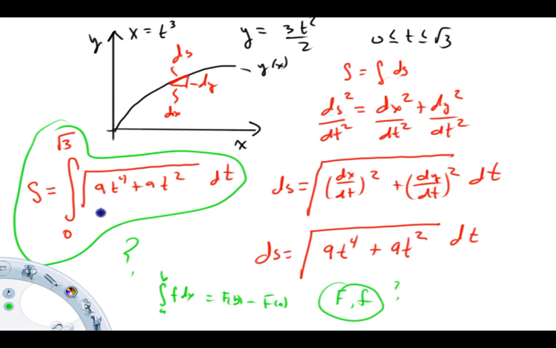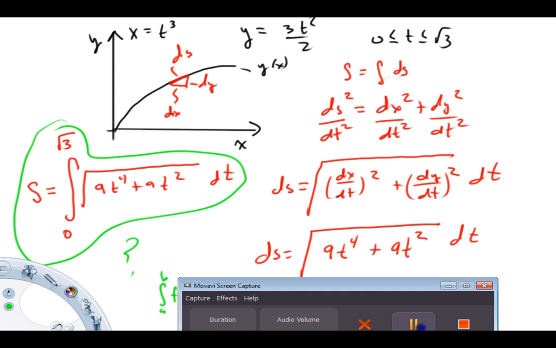So rather than trying to anti-differentiate this mess, I'm going to work this integral numerically, because numerical methods really only have one thing that hinders them: can you compute a function value everywhere in the region? And the answer to this is yes. There are no asymptotes. There's nothing goofy going on. This thing's defined for all values of t. So I'm going to set this up and use Microsoft Excel to integrate this numerically. It's going to take me a moment to do that. I'm going to pause the video while I get the computer ready.